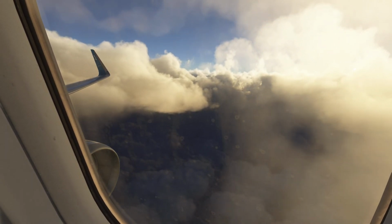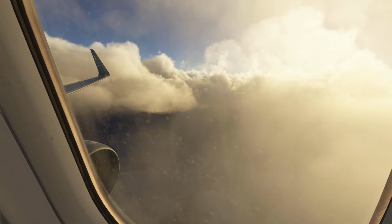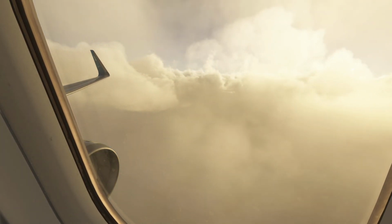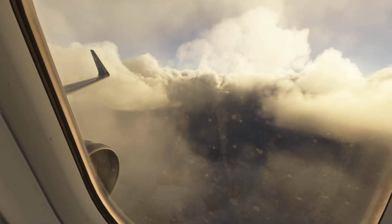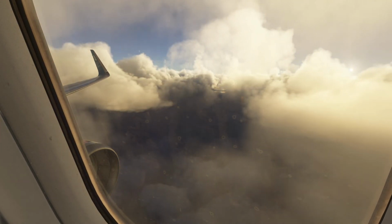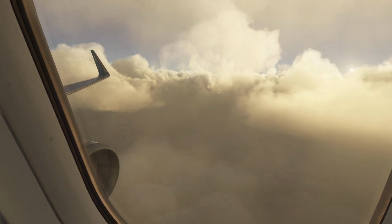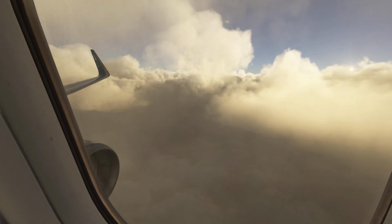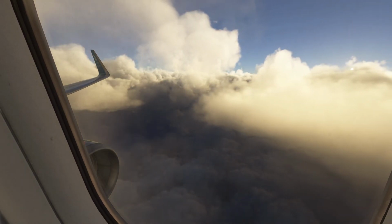Getting some turbulence as well due to the wind. That seems rather unnatural, but you know what? I guess that's some variability. I like those wing flecks there as we go through the clouds. This is not mechanical turbulence, guys. This is cloud turbulence. We're too far above the ground for the mechanical turbulence to kick in. Loving the cloud transition.